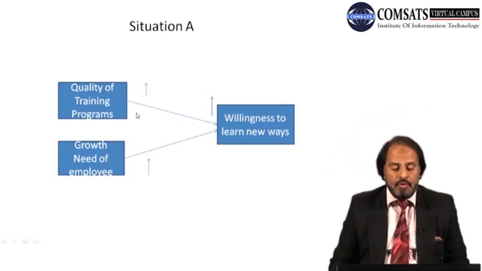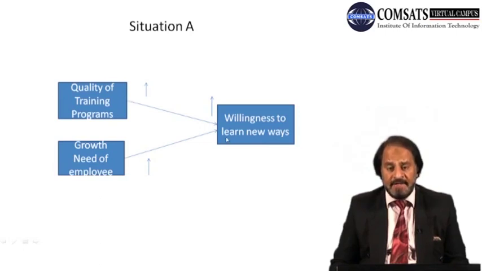Meaning, the more the quality of the program increases, the learning of new ways will change, or this variable will increase. A little change in this will bring change in the learning of new ways. An increase in the quality of training programs will be reflected as an increase in the learning of new ways. The more the number of employees who want to grow and succeed in their careers, the more they will be willing to do things in a new way. They will learn new ways of doing things.